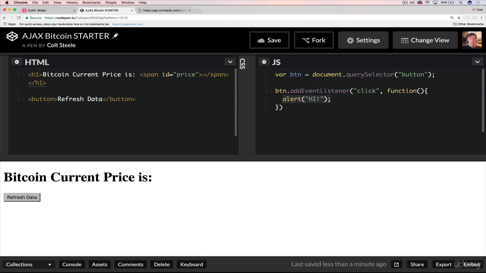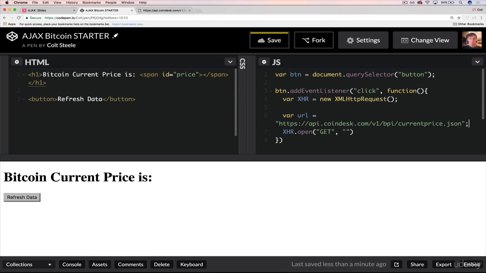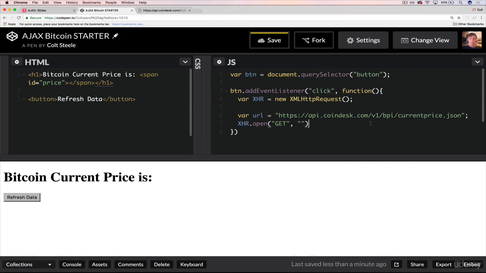So the next important step is to actually make the request. To make that request, we'll do our XHR, new XMLHttpRequest, just like that. Then at the bottom, we'll start off with our xhr.open, which is a GET request, and the URL. And remember, our URL is right here, so I'm going to copy that over. We could just paste it like that, but I prefer to do this stylistically. It doesn't make a difference though. Let me make some more space. Okay, so we're going to pass URL in, just like that.